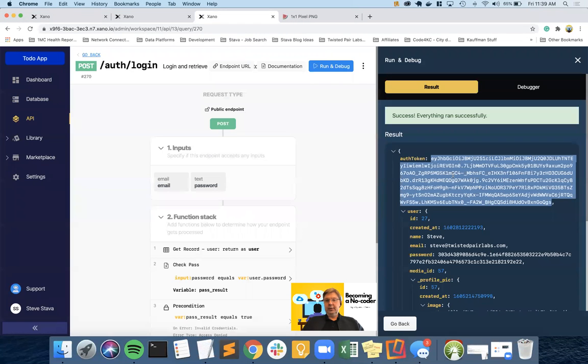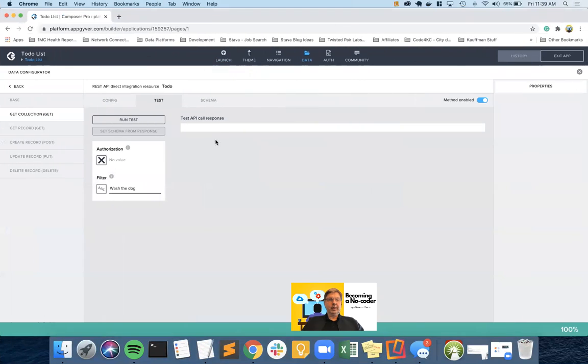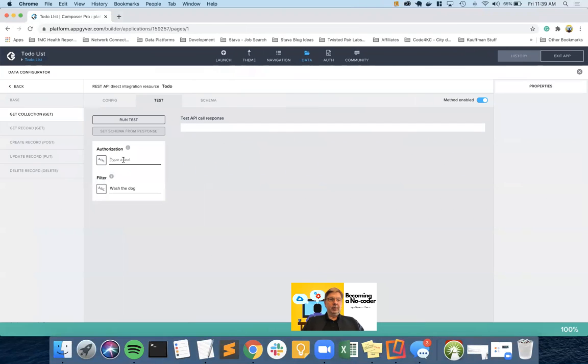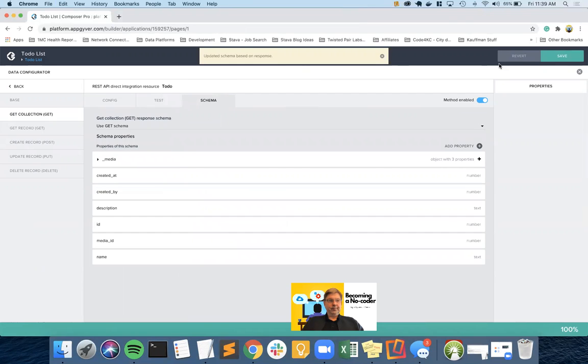And the reason I'm doing this is AppGyver is looking at probably the first data record that came back for the schema, and media was null, which means it assumed that was the same for everything. So if I rerun this test, I'm just getting the one item back, and it has a full media setup.